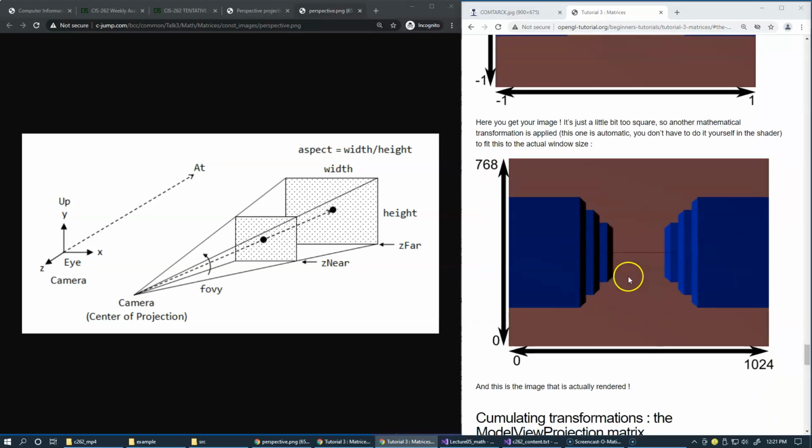And finally, the last mathematical transformation is applied to fit this to the actual window size, and this is our pixel resolution of the screen, like here for instance 1024 by 768. So that would be the final operation, and this image will be finally rendered on the screen.